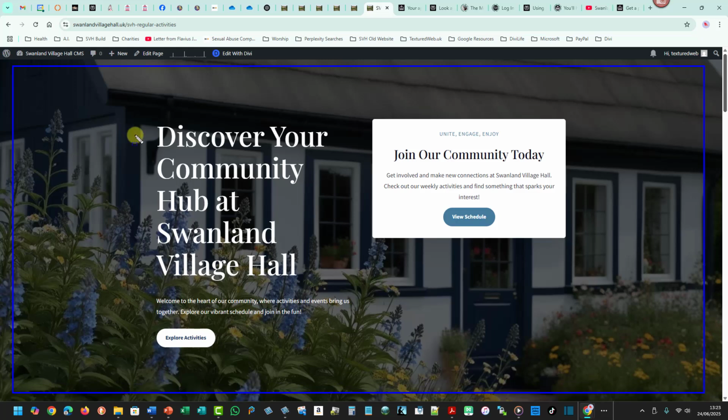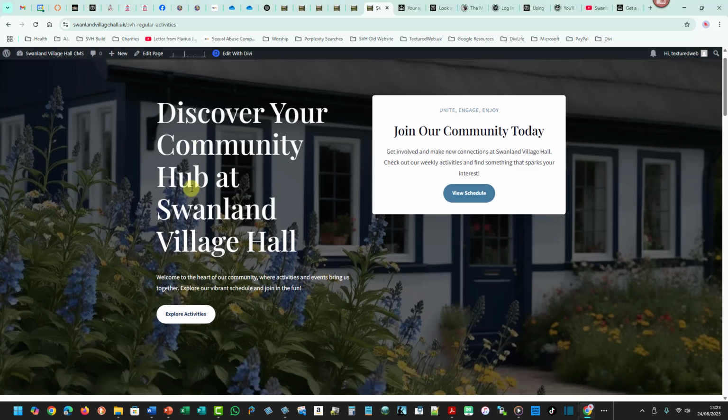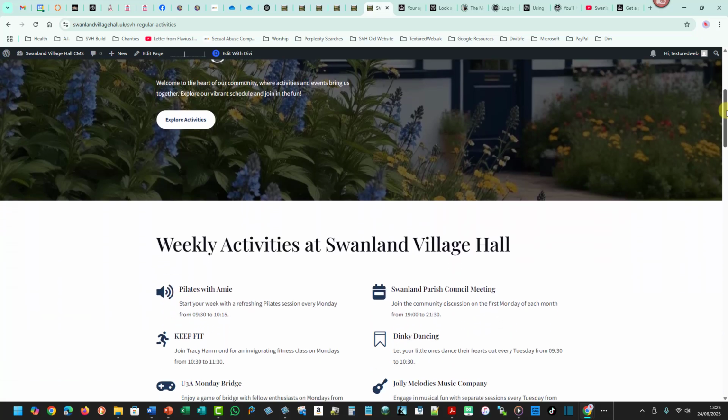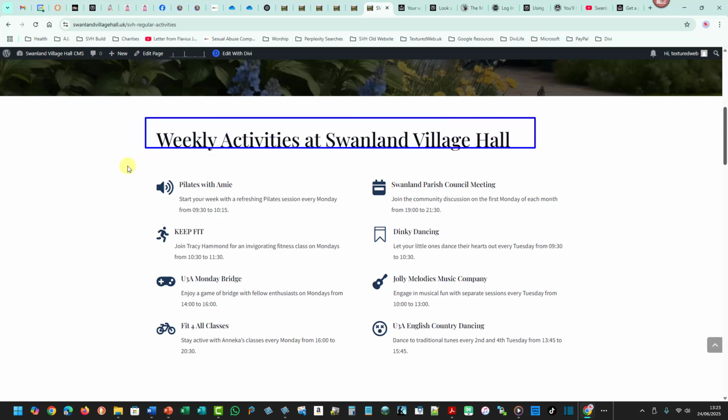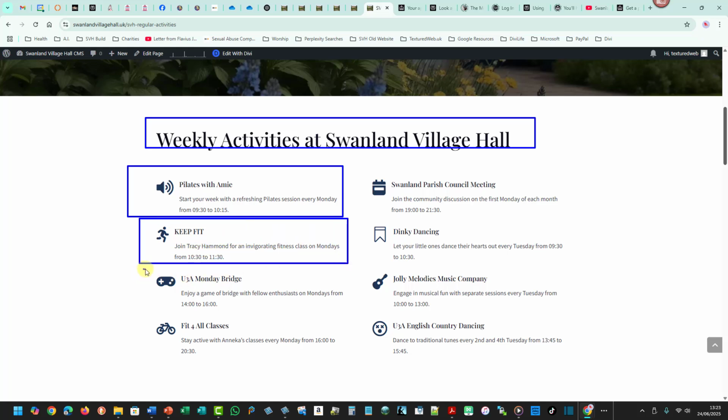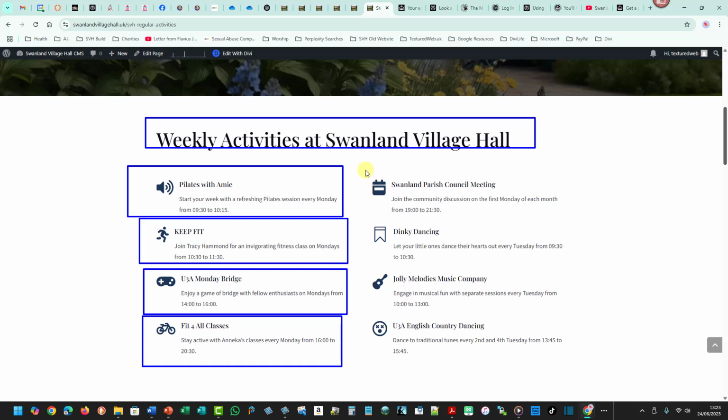It's just imagine what a village hall would look like, so I'm going to change that. And the text here, I'm going to change the text, etc. But it's given me a nice little layout at the very top. And then we've got this area again that it's created for me with a nice title, and then with individual what I call blurbs. I don't know whether you have the concept of blurbs in the other software that you use.